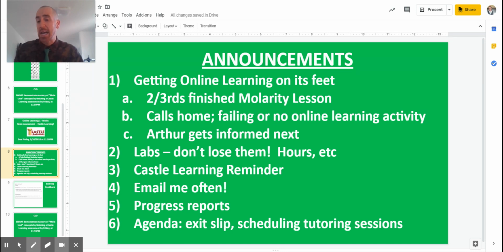Also, some of you guys have labs that you started but did not complete. I said this in the post, but if you have labs that you didn't finish, you are welcome to finish them at home. Use your phone, take a picture of all the pages that you finished, and then email them to me, and I'll grade them. So that is one way you can improve your grade, or if you're failing because you're missing two or three different labs from earlier in the quarter, you are welcome to finish the labs, take pictures of them, and then email them to me.